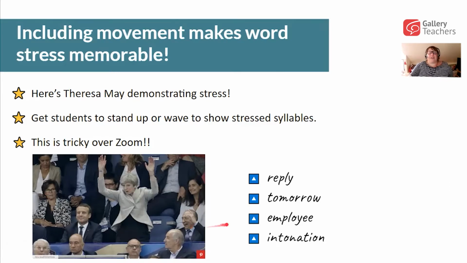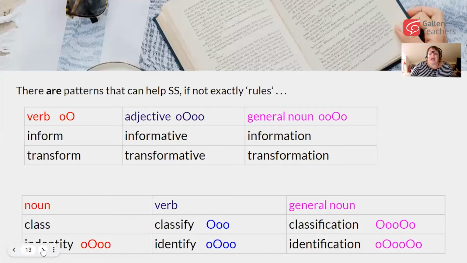intonation. So this is quite a fun thing to try, that if you're in a physical classroom, you can give each person a syllable and only have the stressed syllable stand up or give a Mexican wave. Or on Zoom, all of you say the word and then stand up or do the Mexican wave when you hear the stressed syllable. So that can be just a nice, interactive, memorable, kinesthetic way of helping students see, hear, and experience word stress. It also, I think, supports students if you give them little activities on word families and shifting stress when you're teaching.